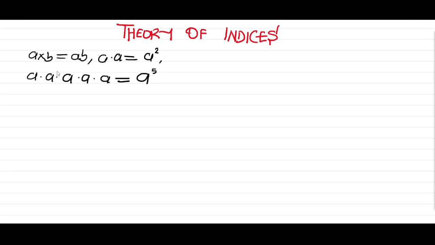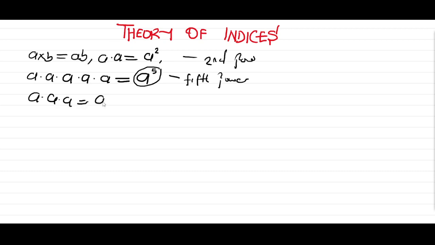So when numbers are written in this form, we call this the short-term form of writing numbers, we say that this is the power. So this is the power of a. This one is the 5th power of a. So the 5th power of a, we call it the 5th power, while this is the second power. So if we have a, this is a to the power of 3, which is a to the 3rd power, the 3rd power.